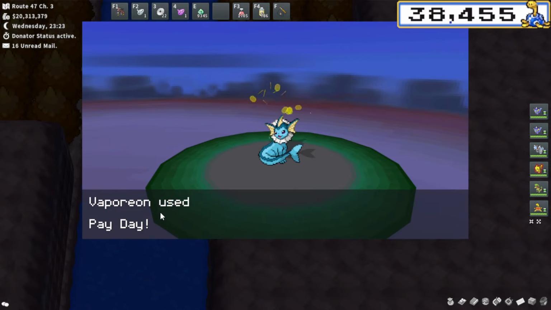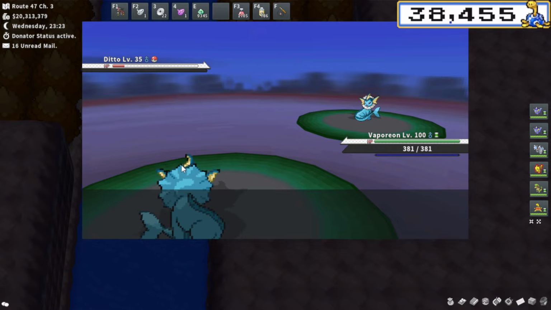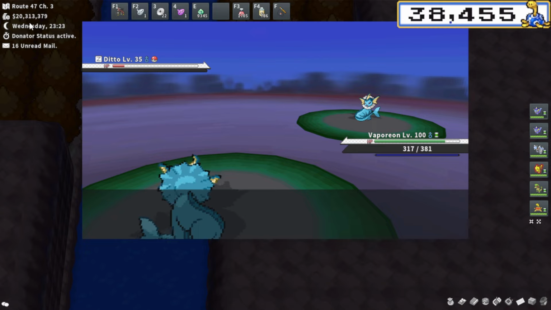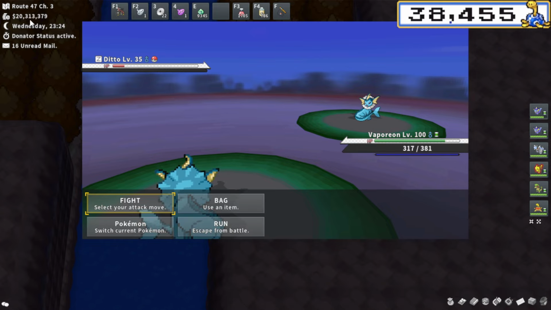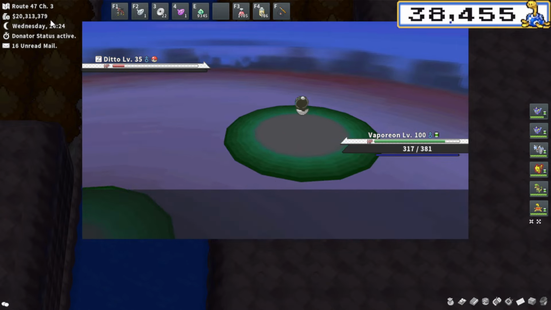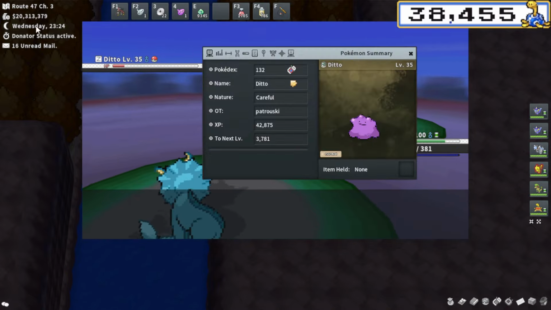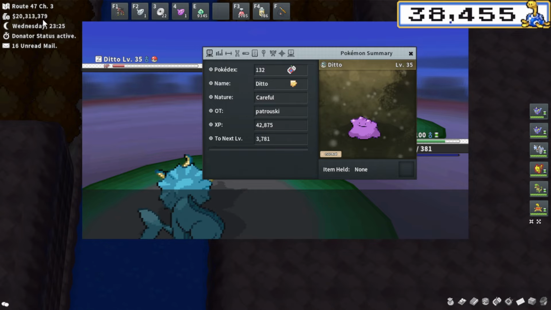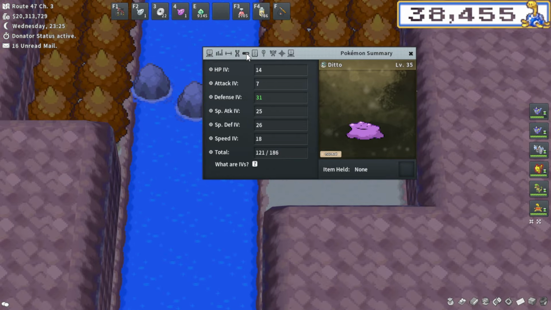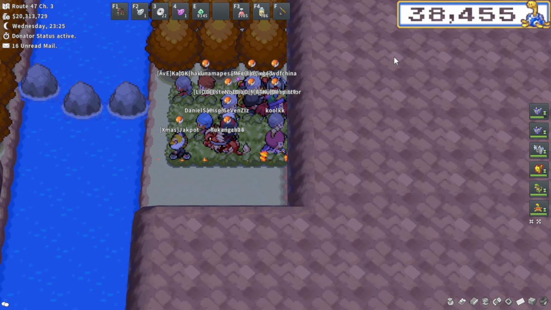Now, I will say the coolest part about this strategy that I definitely didn't forget to mention is that with Payday, you get the extra Pokeyen. So watch my Pokeyen stack up here. I'm at 313K. I noted down that I started at 310K. That'll be important as well to see how much Pokeyen we end with at the end of the challenge. But we can see here, 313, I'm going to go ahead and catch this Ditto, and I'm going to get around 350 or so, so it's going to go up to like 600 or 700, right about, boom, there. So that adds up, that little extra bit of Pokeyen every single fight.